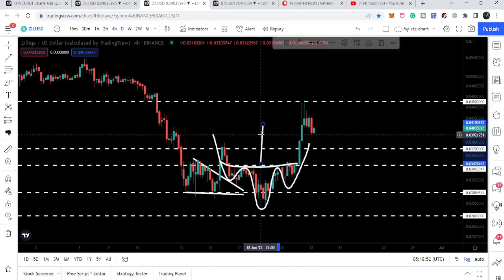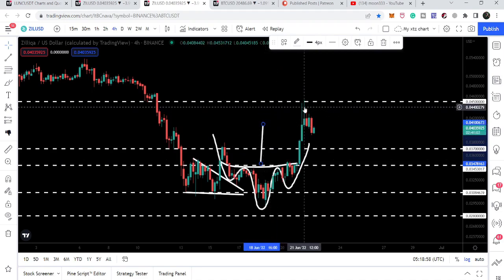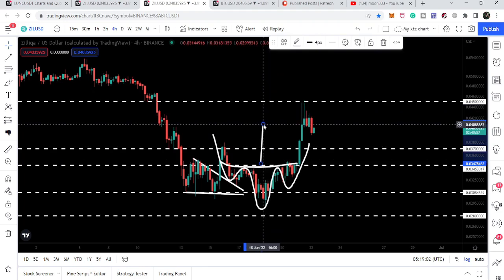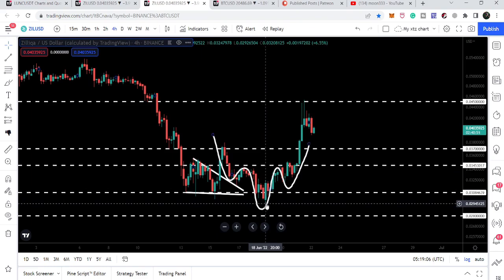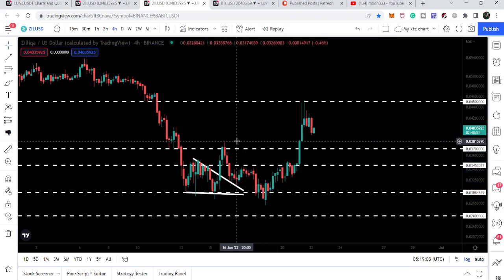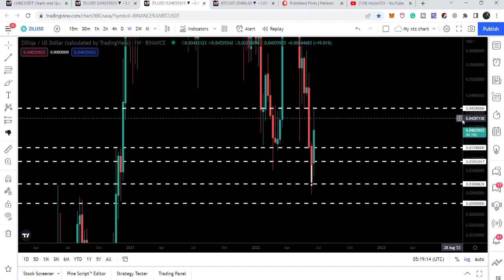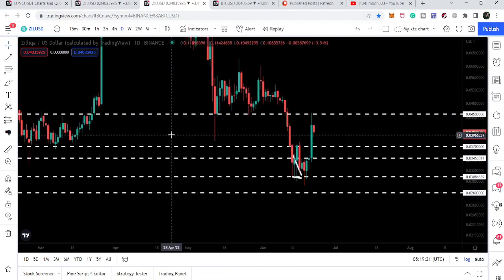Our target after this breakout was here at 4.7 cents, but we have rallied up to 4.53 cents. And at 4.5 cents, we have the next resistance. Let me show you this 4.5 cents resistance on the weekly time frame chart once again. Then we can see previously this level has been breaking as a support here. Let me show you on the daily time frame chart so it will be more visible for you.